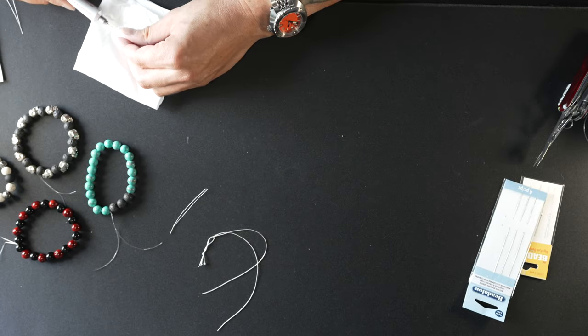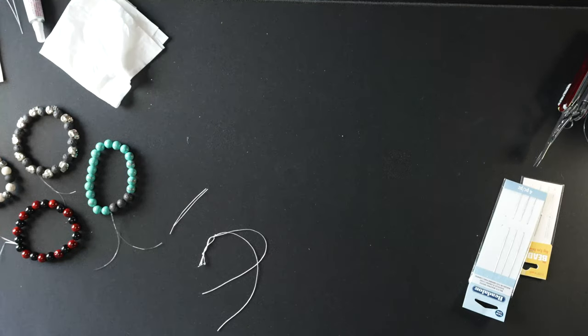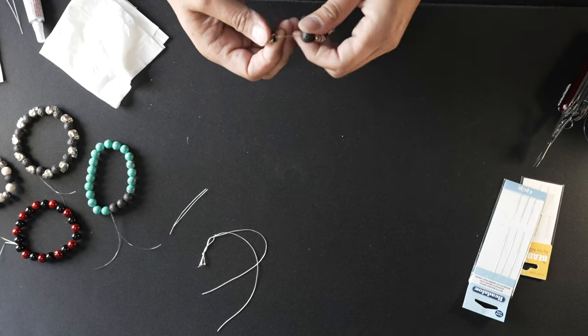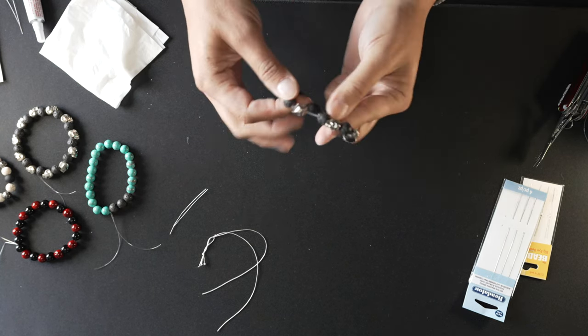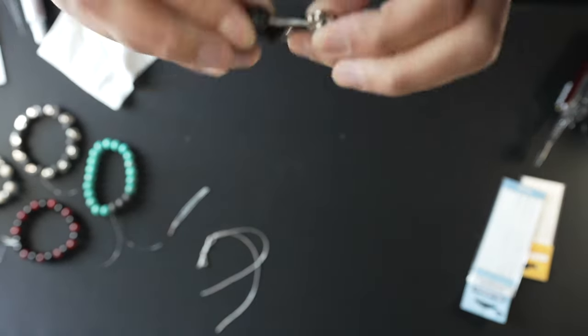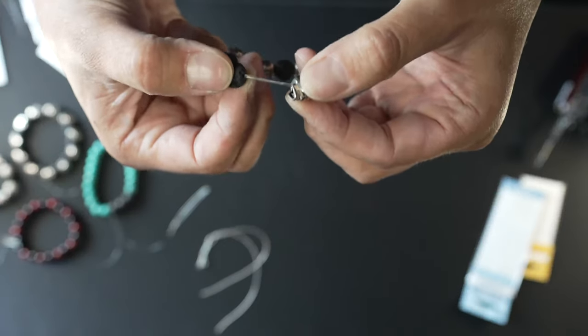This is so easy that I'm going to go down and grab the ones I made for my wife and redo those. Her bracelets aren't that bad off — there's only this one, and this was the very first one I made. You can see how much of a gap there is — there's almost two beads worth of a gap there.